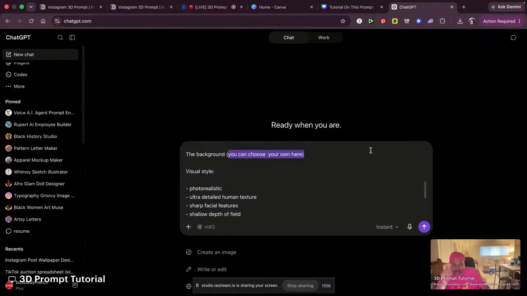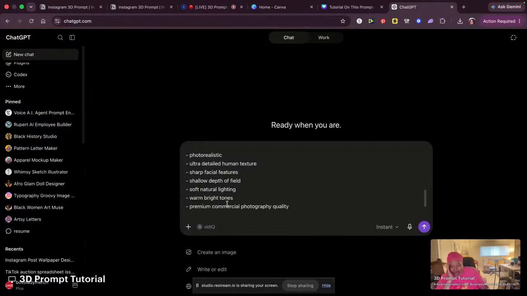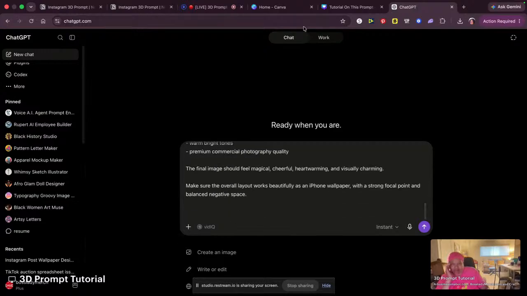So the background that I want, I would say, make me a New York brownstone street vibe. Okay, that's what I would say. Maybe that's what I want the background to be. Okay, photorealistic, whatever. And then all we got to do is get a picture.